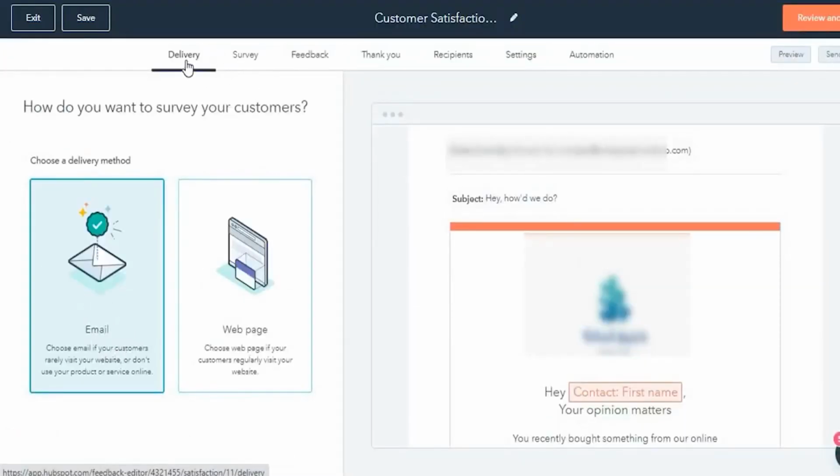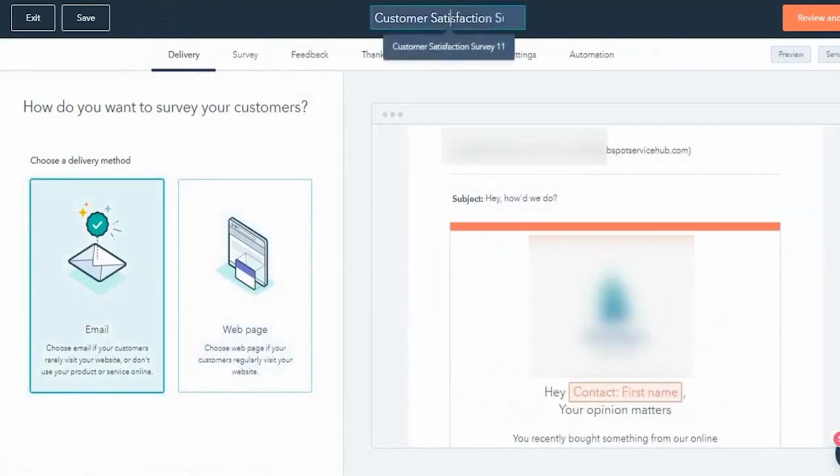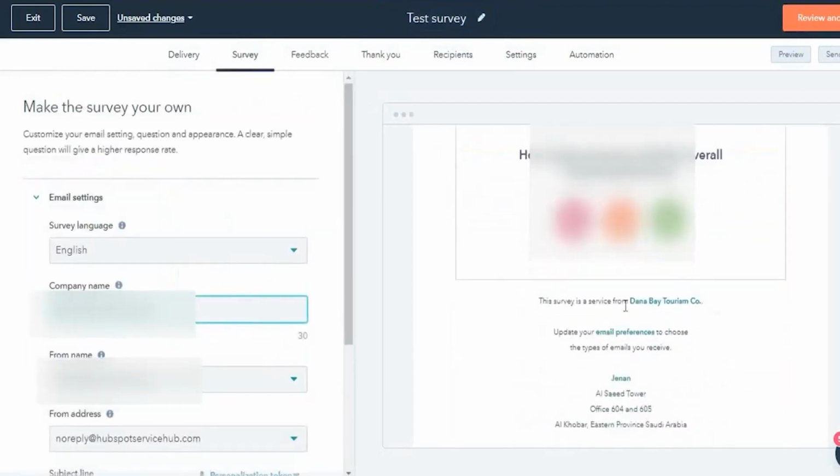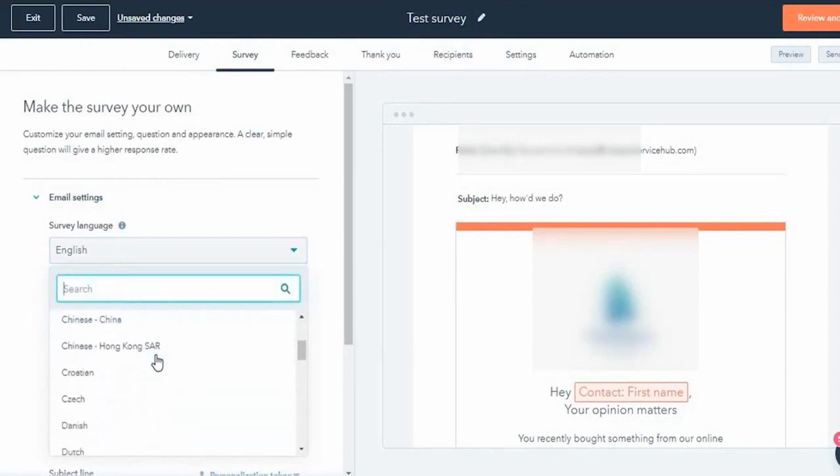HubSpot allows businesses to collect feedback from customers with surveys, net promoter scores, customer effort scores, and customer satisfaction surveys. The tool is easily customizable and allows you to choose the best type of survey for your goal. Plus, you can use analytics and reporting tools to share valuable insights with the rest of your organization. With HubSpot's free CRM tools, you get access to their forms, email, prospect tracking, customer service live chat, and even a meeting scheduler.